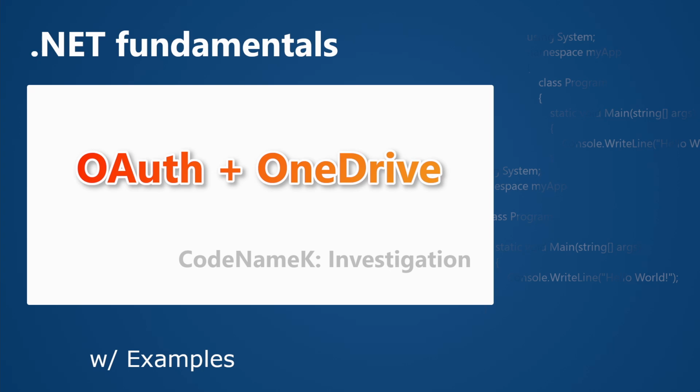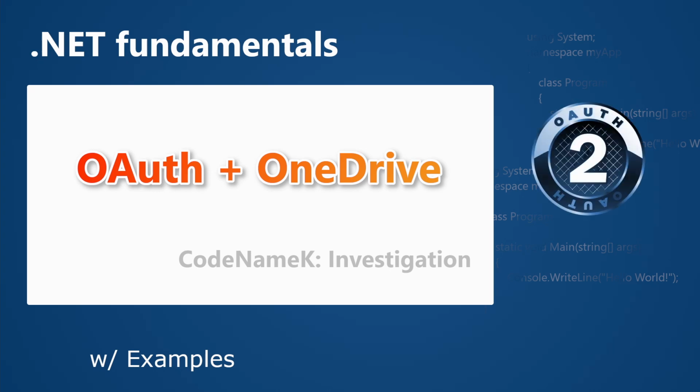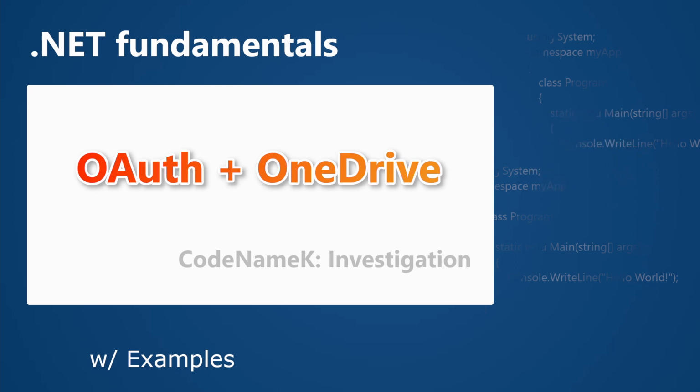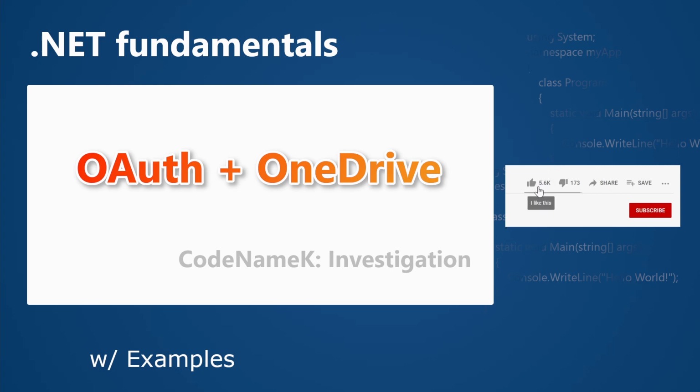In today's video, I'm going to share with you my progress on the investigation. Today's topic is OAuth. That is one of the fundamental pieces to make the application work. I will first share what I learned about how OAuth works on paper. Then I'll trigger a flow manually, gain an access token from the resource provider, and use that token to access the resource owner's OneDrive. I hope by the end of the video, we all have a better understanding of what OAuth 2 is. Let's get started.